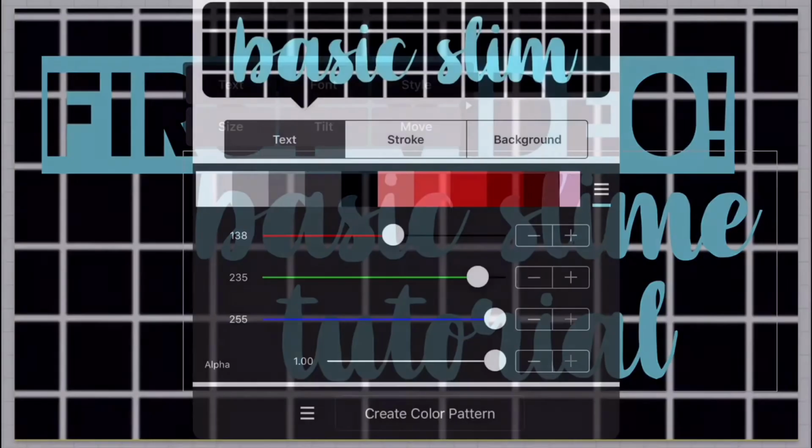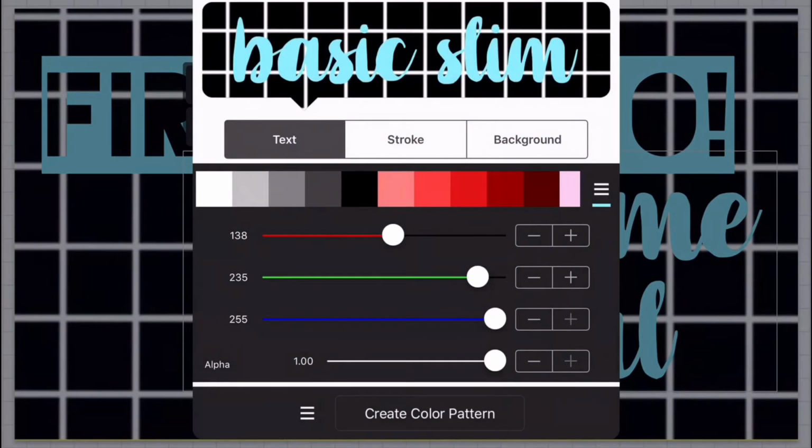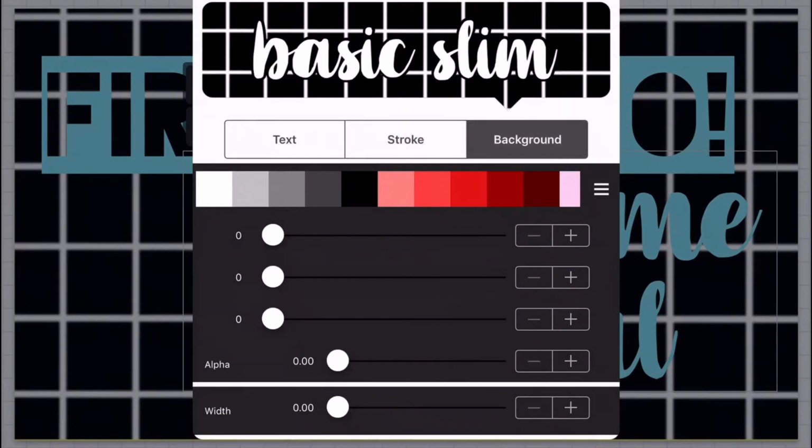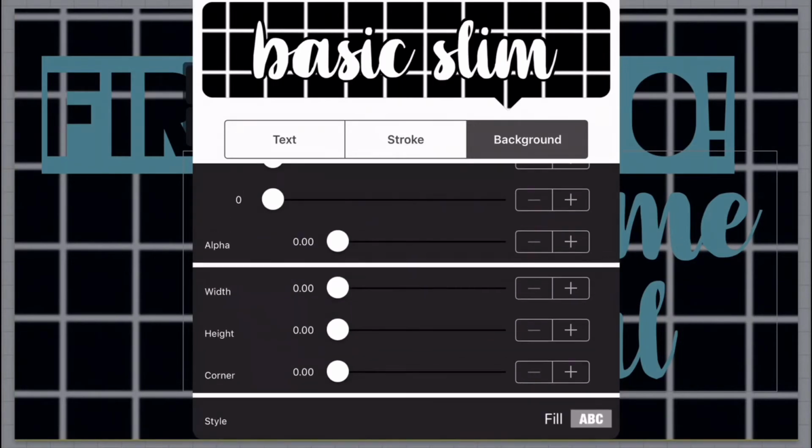And once you go onto style, you could change the color of the text by going onto text. I changed it to white. And when you go onto stroke, I chose black because black just helps make it pop. And I changed the width around to 7 or 6. Then just click onto background so you could get that really cute bullet journal kind of looking banner. And I think that's so cute.